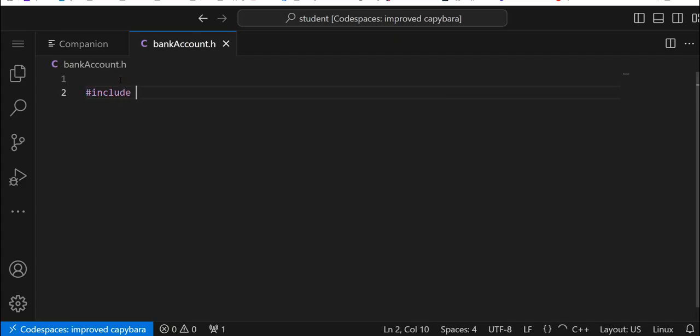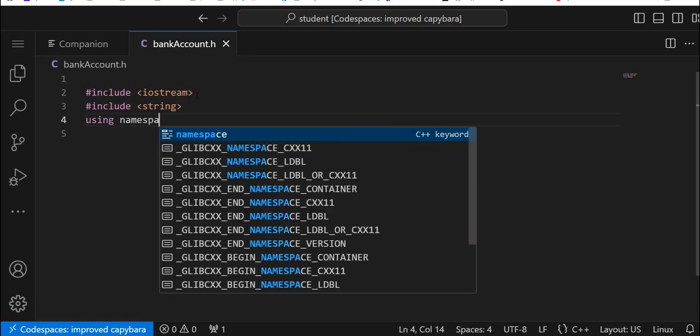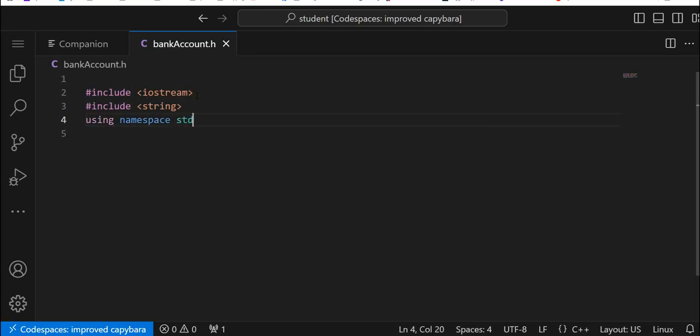First one, of course, will be iostream, and we'll use string. Let's use using namespace std.